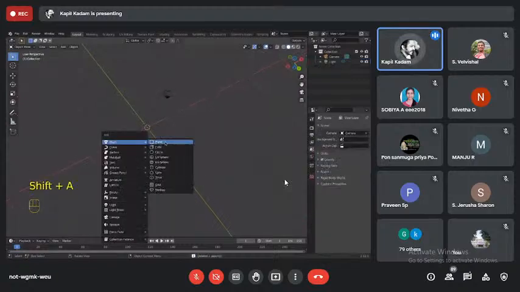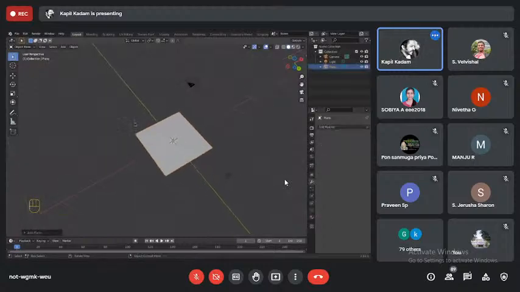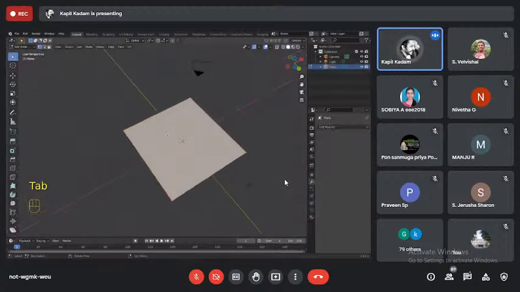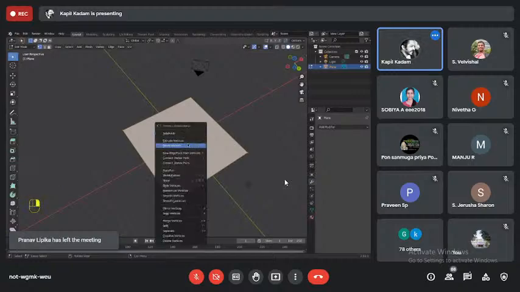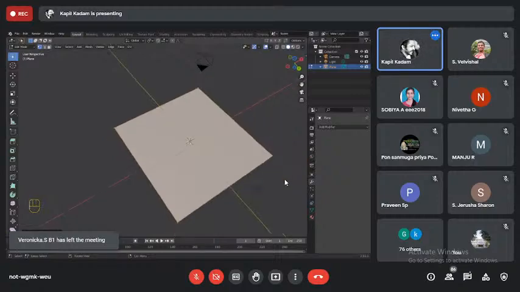Now in edit mode, if I right click, I get options. If you simply click on the subdivide option, it will divide this particular geometry into subdivisions.